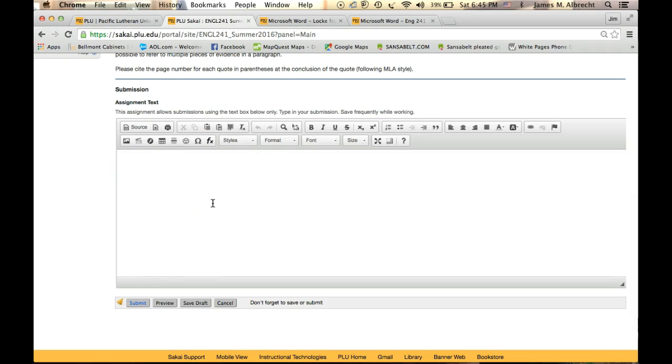Your reading journal that you'll be doing in a Google document. One word of caution about working in Sakai: the editor in Sakai does not autosave, so if you try to compose something in Sakai directly and something goes wrong, you can lose your work. So write it outside of Sakai, and Google Docs is a good place to do it. That's what I'm suggesting. And then cut and paste it in here, and then when you're done, you click on this button down here to submit.